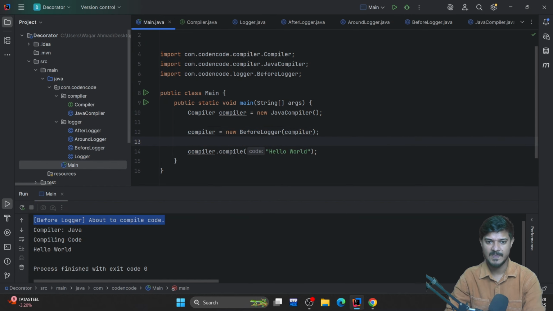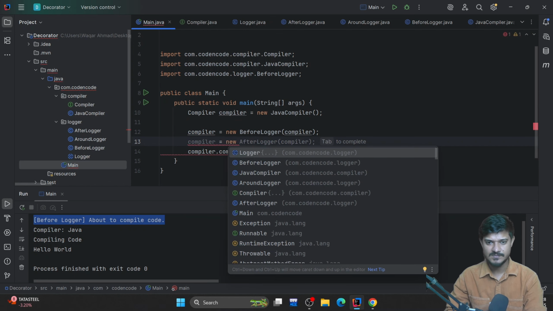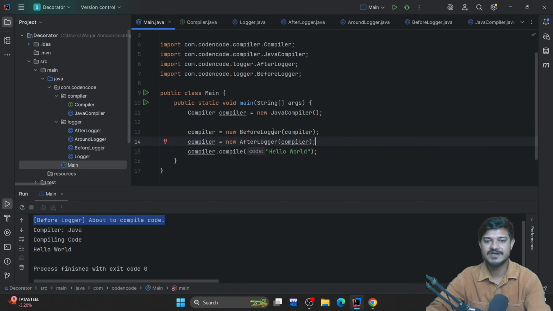I can do one more thing, and you can actually chain this. You can actually combine these features, right? As we talked about, we can not only add new features to an existing object, we can also combine them. So if I want to combine the before and after both, new after logger. So I have added the feature before logger and the feature after logger.